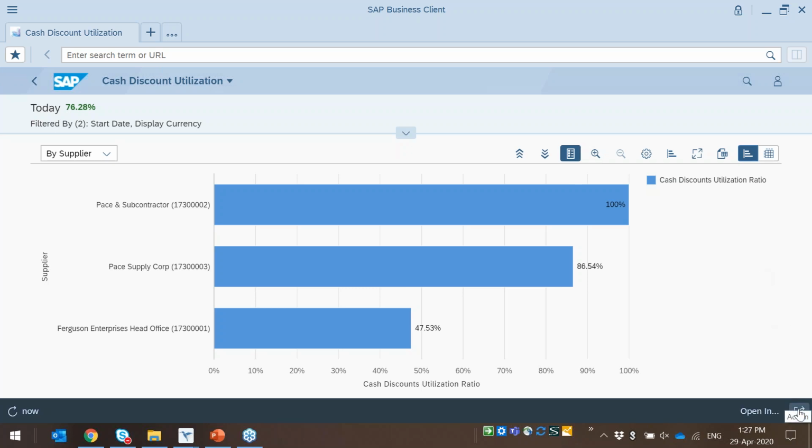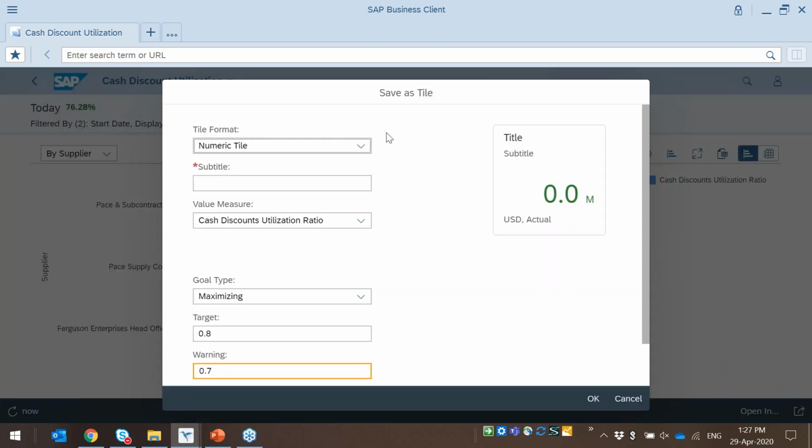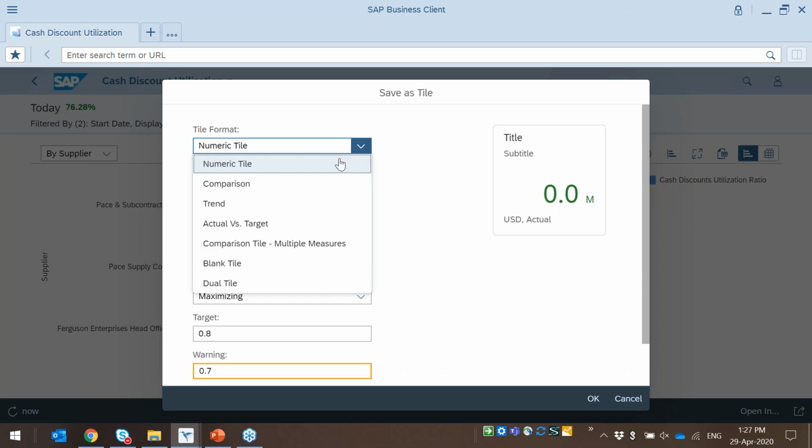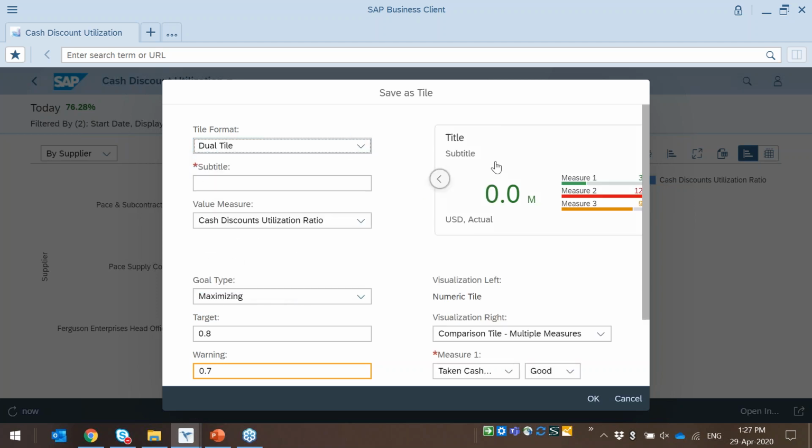And even if you want to define something different, you can come here. And when you save a tile, you can define different metrics and different tile formats. So I showed you a numeric tile, right? But you can have comparison tiles. You can have a dual tile, which means that you actually see two different angles of the same metric.